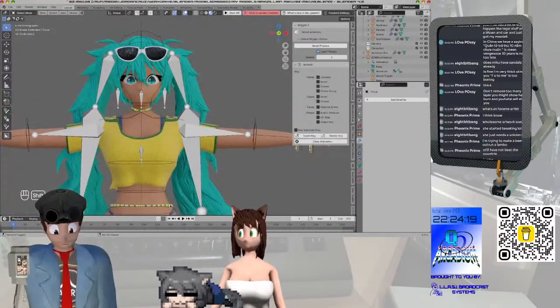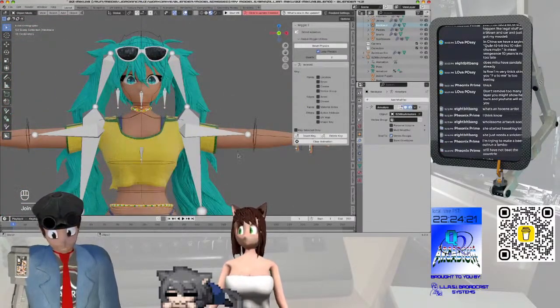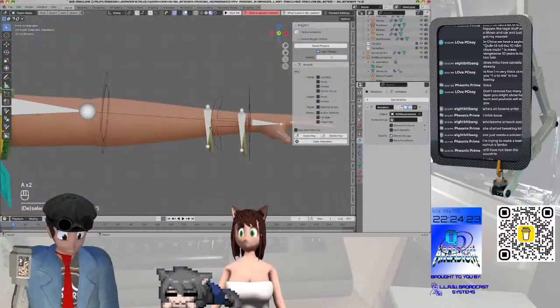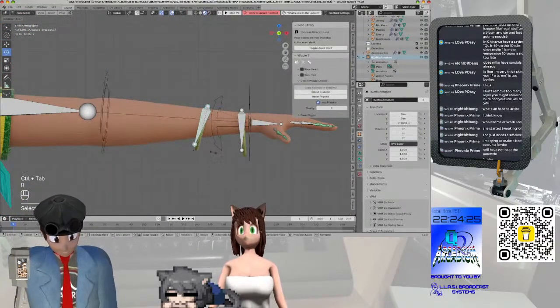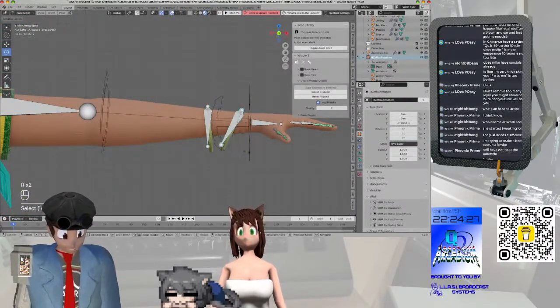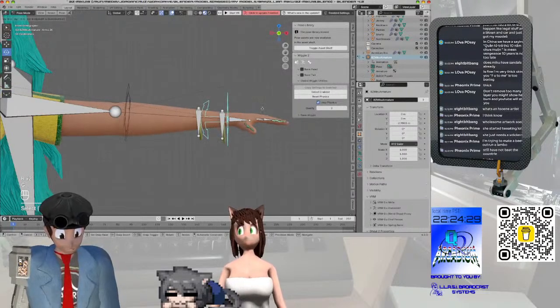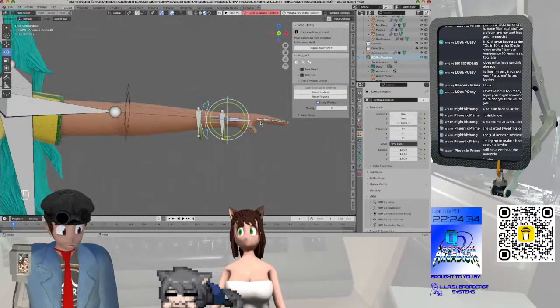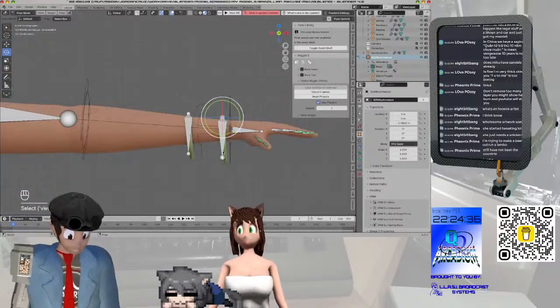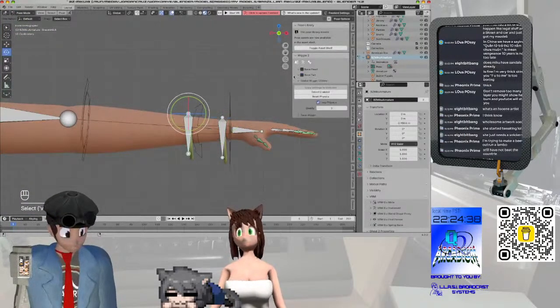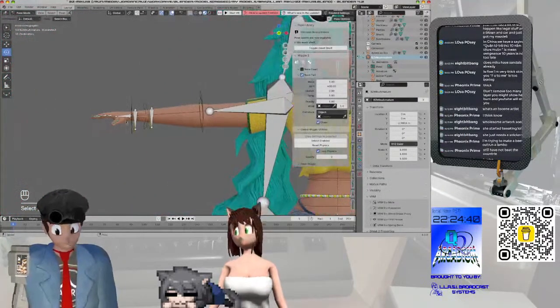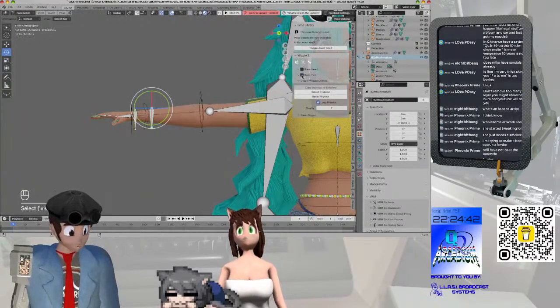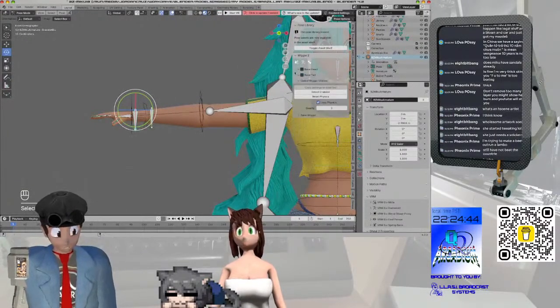I'm going to join these to here, so that they automatically already have what they need. So now, if I do that... No! The bracelets are attached to the arm. And now I add the tailbone, tailbone, tailbone.